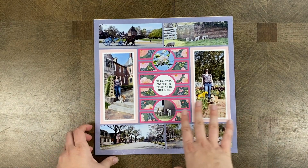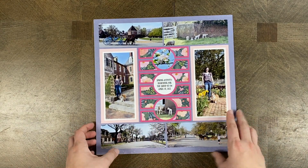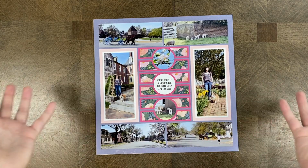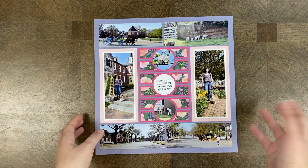So this is a fun one. This is basically, I had 3 circles here and I decided just to use one of them for journaling.